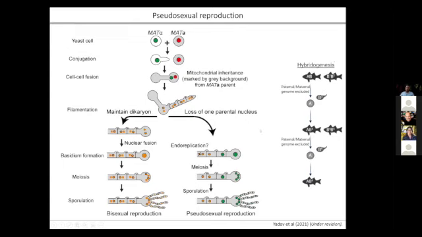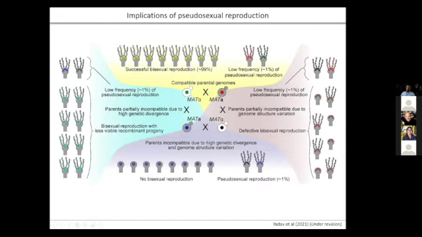So what's the implication of this? So far, I showed you that this happens, but it happens only in about 1 to 2% of the population. And if you look at the implications of this, it probably doesn't matter to Cryptococcus, at least in lab conditions, because you always use strains which are compatible with each other. They go through this successful bisexual reproduction, producing recombinant spores. And this can be ignored very well. But that's not how it probably works in nature.